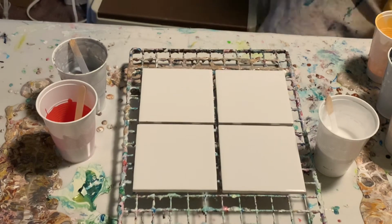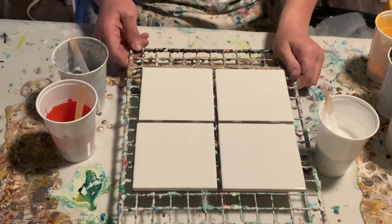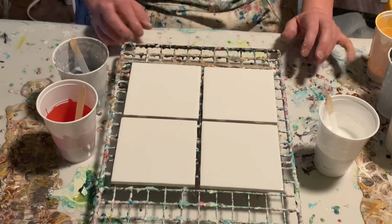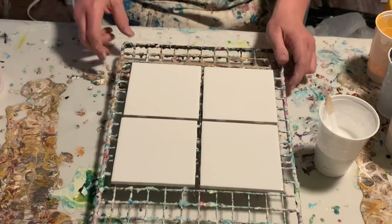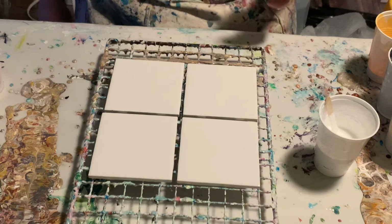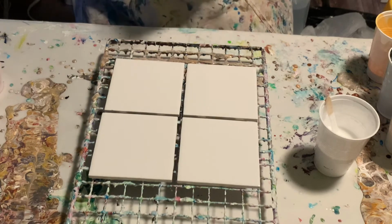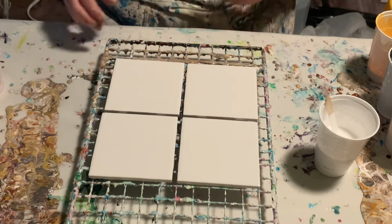Okay, guys, I decided to use up these paints, or attempt to use them up, by doing a couple more tiles. I'm having a lot of fun with these tiles. I'm gonna do just a regular swipe on them. I haven't actually done any tiles yet that are made with the regular mixed up paints. Mostly it's just been bloom paints that I've done, so I'm gonna try this. I don't know how it's gonna go, but let's give it a try on these tiles.